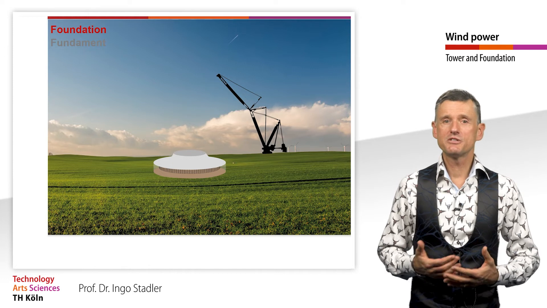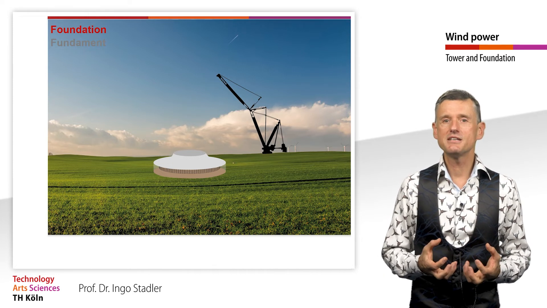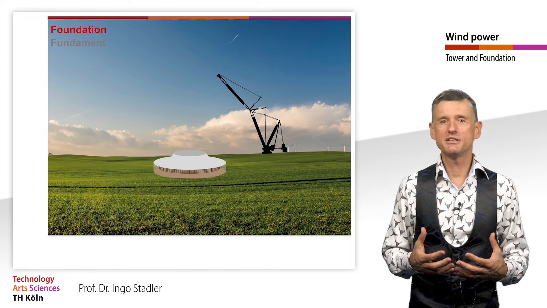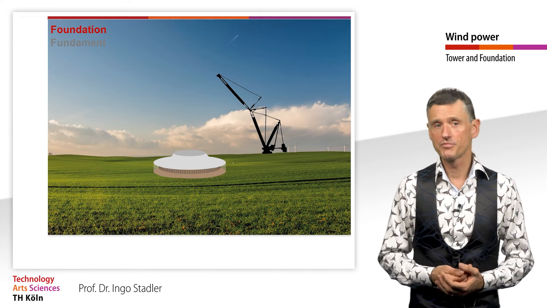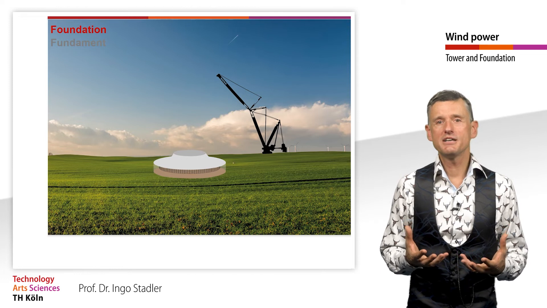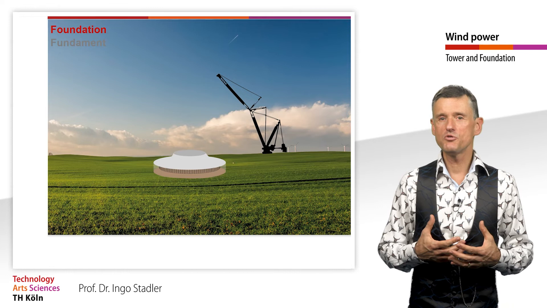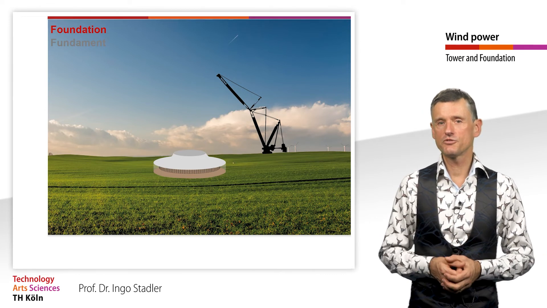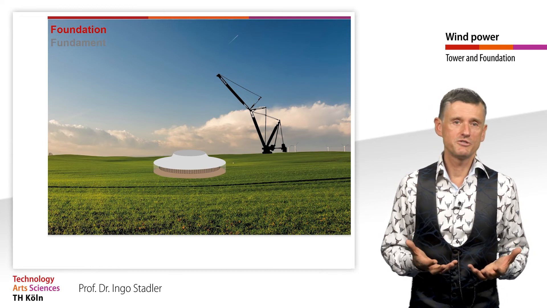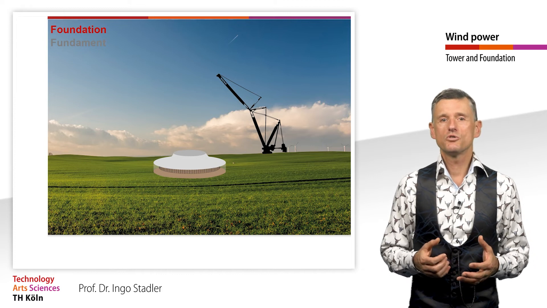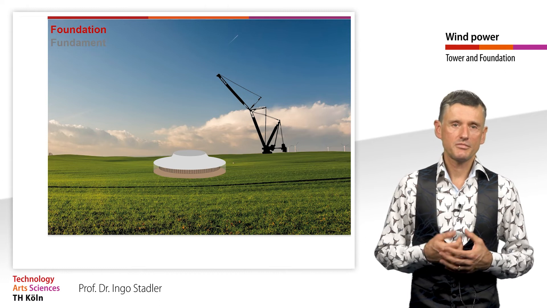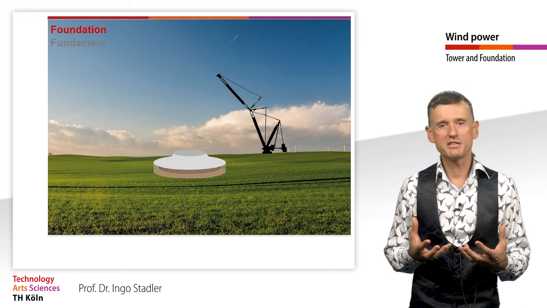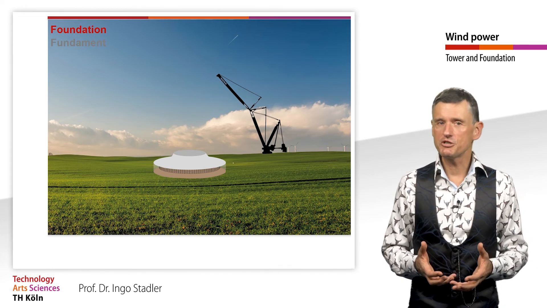In most cases, the tower is founded with a so-called gravity foundation, the mass and spatial extent of which must be large enough to ensure the stability of the turbine. The size of the wind turbine and the nature of the ground are the decisive influences. The maximum overturning moment for the foundation is determined by the rotor thrust during operation. Depending on the height of the groundwater level, a so-called buoyant water pressure results on the foundation. This force can reduce stability, and under certain conditions this buoyancy force must be taken into account, meaning the required foundation mass can become even greater.